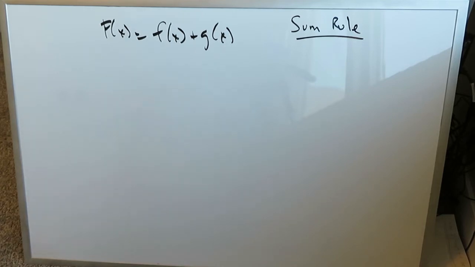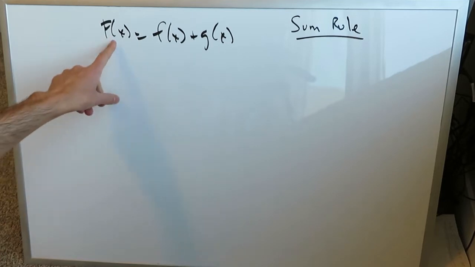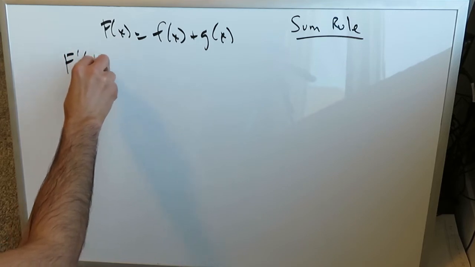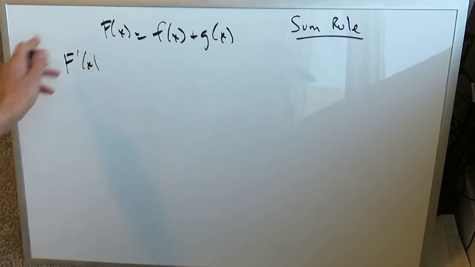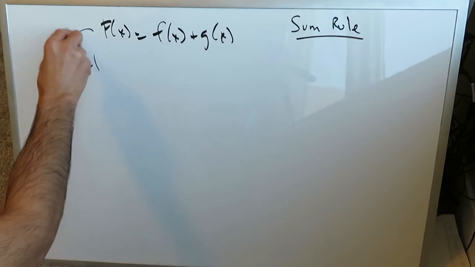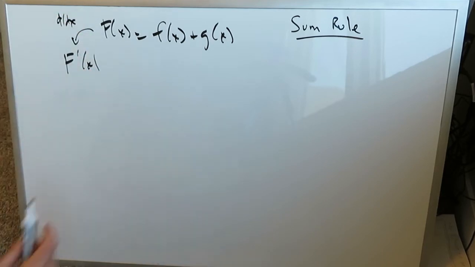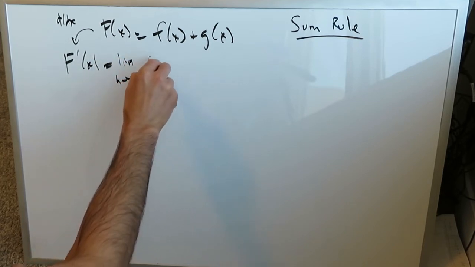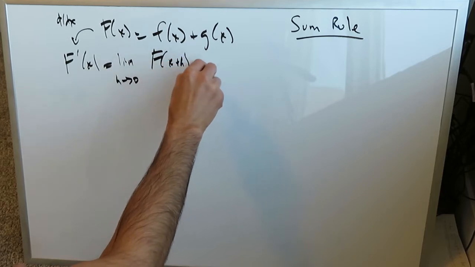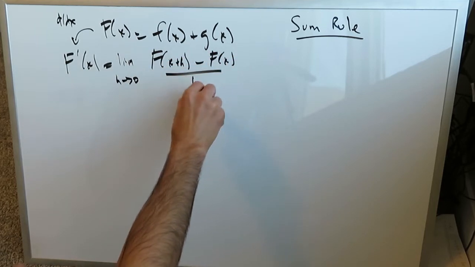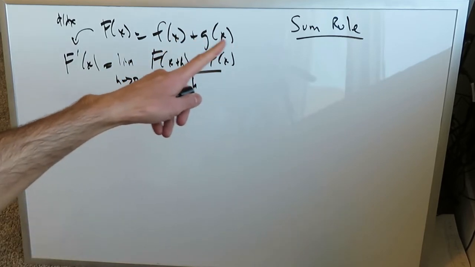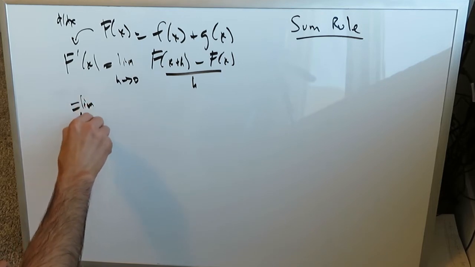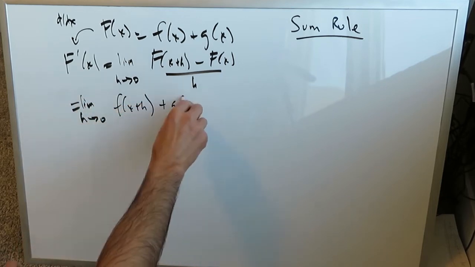The formula presents in the following manner. If this right here represents the sum of 2 individual functions, what you're really doing is looking for this. Remember, this prime means you're doing the derivative of that function. You run it through its formula, and you know the formula is the limit as h approaches 0 of F of x plus h minus F of x over h. What you have to do is adapt this top part to this part here, and suddenly everything becomes something like this: f of x plus h plus g of x plus h.